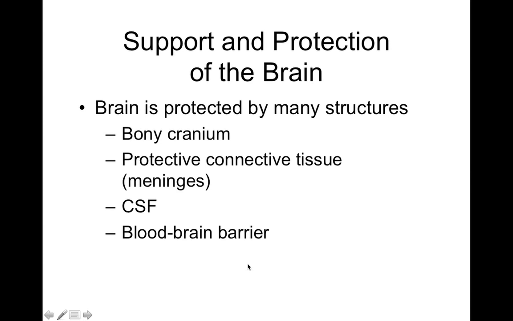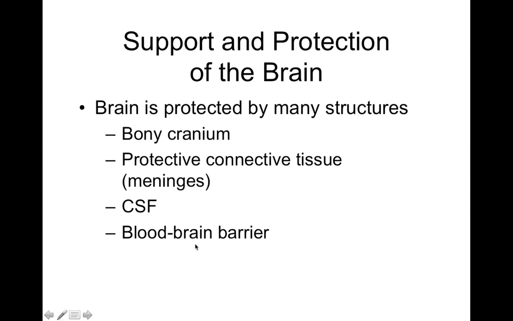Okay? Now, what also supports the brain is cerebrospinal fluid. We talked about last week how ependymal cells, which are a type of glial cell, take blood. They can basically modify blood plasma to make cerebrospinal fluid, which is essentially like Gatorade. Remember, water, sugar, electrolytes? And so that's what cerebrospinal fluid is, and it helps the brain float within the skull. If you didn't have cerebrospinal fluid, the brain couldn't float very well.